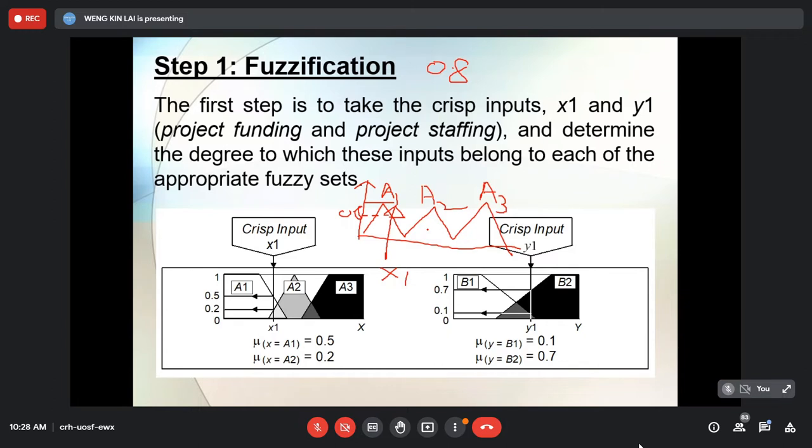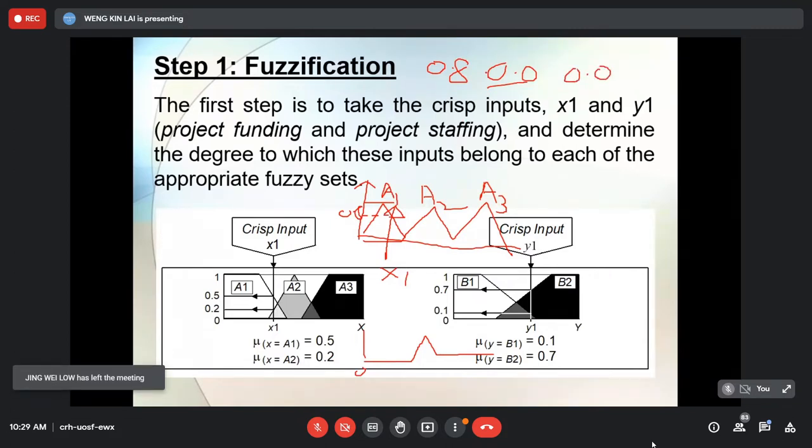Now, what about A2 and A3? I had highlighted in one of the earlier lectures that the actual graph for A2 and A3 looks like this. So it actually extends until 0. Anything here is actually extended, so there is a value here. The value for A2 is 0.2. If I were to equate zero membership to no membership, then this one does not belong to A2. The same applies to A3, which is also 0.0.